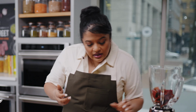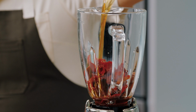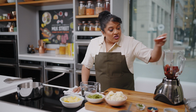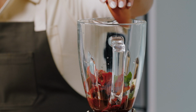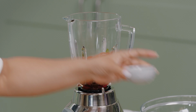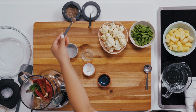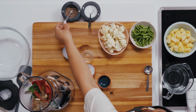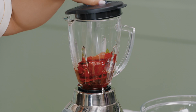Also bringing in about half a cup of that soaking liquid because it's infused with the sweetness of the guajillo chili. And so to finish off the flavors in our sauce, I'm gonna add a bit of cumin, some fresh oregano, a little bit of garlic, a little bit of vinegar for acidity and brightness. And then I also want to add about a 1/4 teaspoon of black pepper and about a 1/2 teaspoon of salt. Now we blend it up.